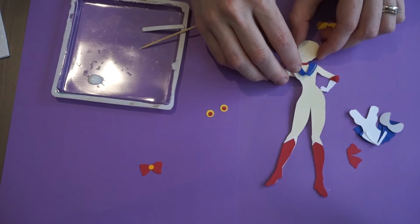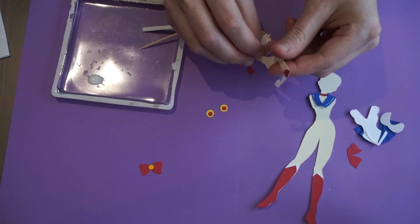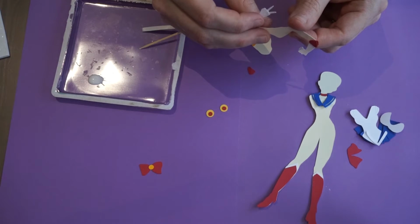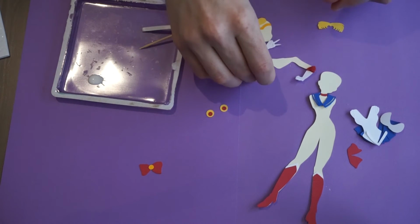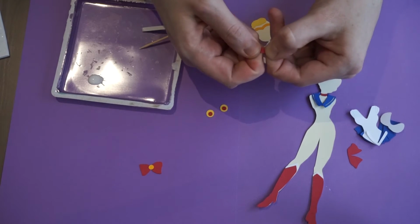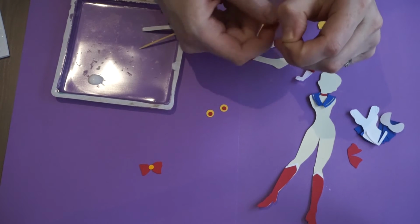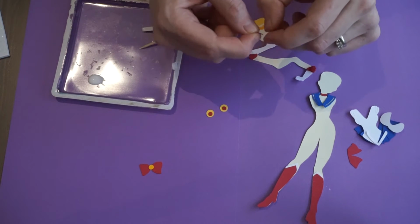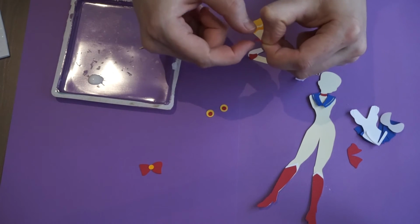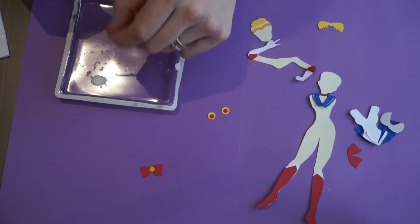So you can see how it comes away. And we're going to do the same thing with the other sleeve. So again, it's flat right now. We're going to fold the edges. And then we are going to bend the tip the opposite way. That makes it stand out further from the rest of her body. And we're just going to glue the tip down to her sleeve.